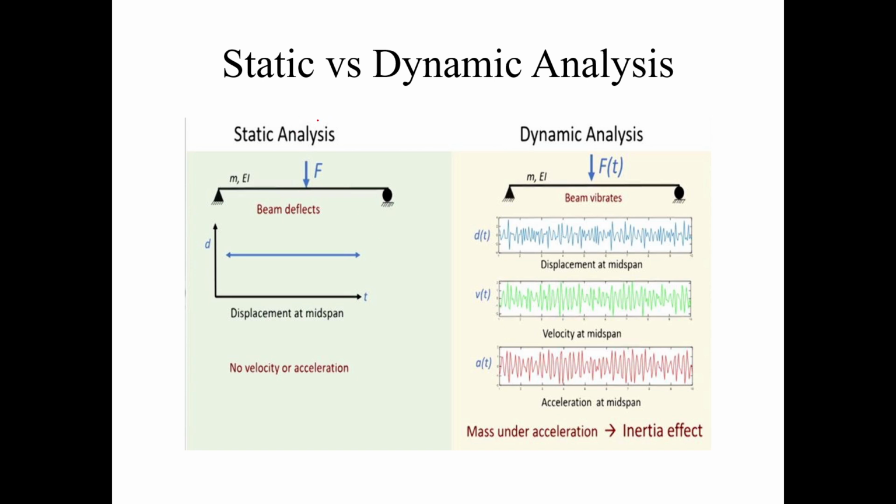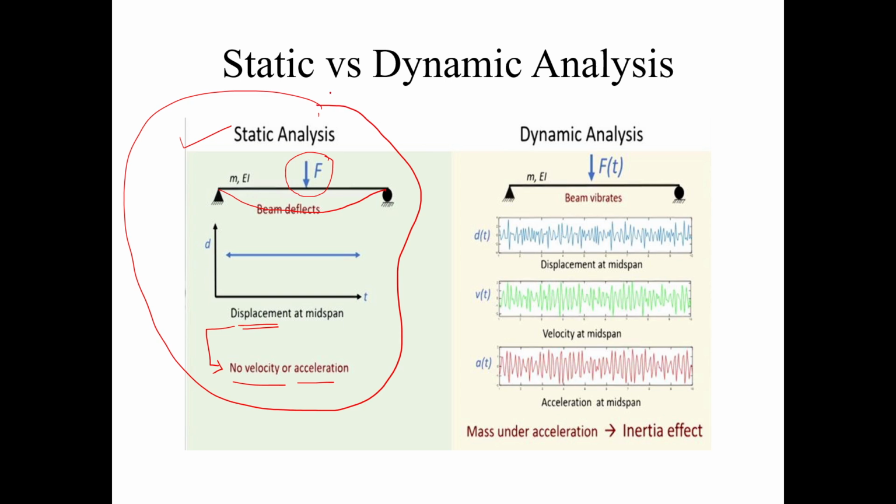Now once again come back to the point of static analysis. As I told you, the force is constant. As force is constant, whatever displacement of the beam is there, that displacement is also constant. If the displacement is constant, then there will be no velocity and no acceleration. So that is our static case.